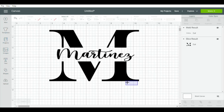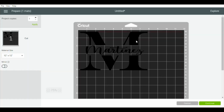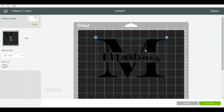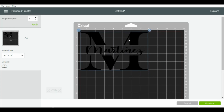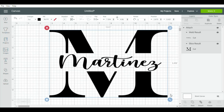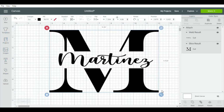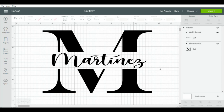Okay, now I'm going to just highlight both of these like that, and then I'm going to hit attach to attach them together. So when you click make over here and you get ready to cut it, it's all together on your mat. You see the writing in the middle, everything is together, so it'll cut out together. So now you can move it, you can make it bigger, you can make it smaller, however you want it. It's together. You can put it the way you want it to look, and it is complete.